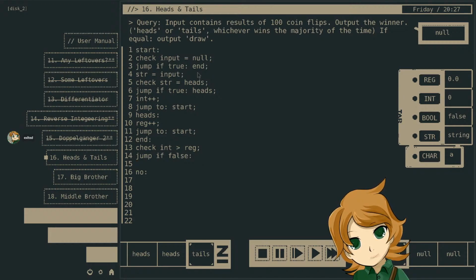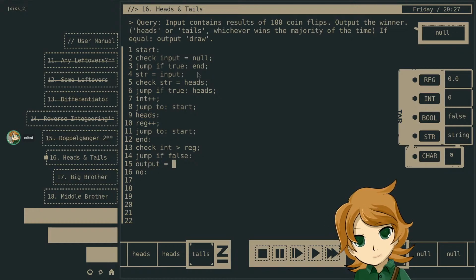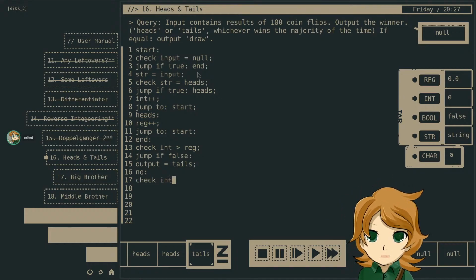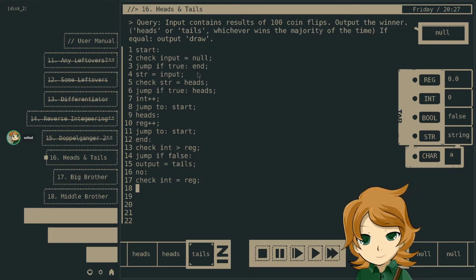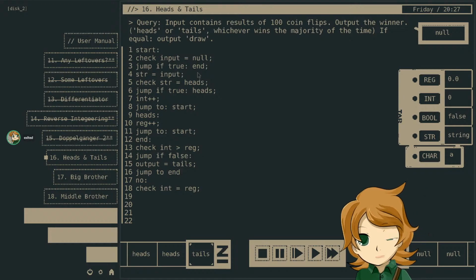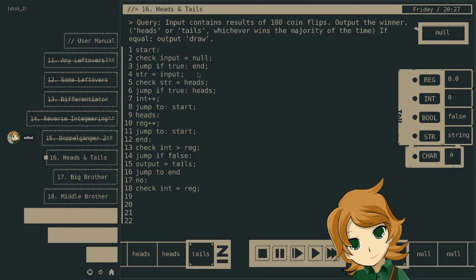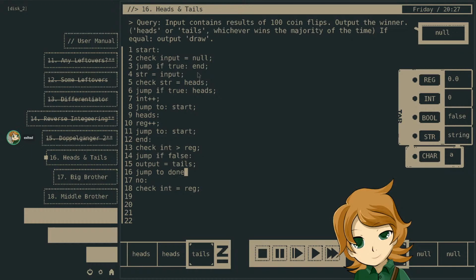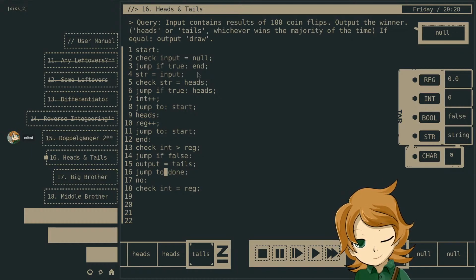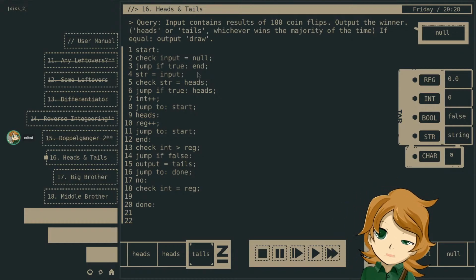No. Output equals tails. Check int equals reg. Jump to end. Jump to done. Check int equals reg.